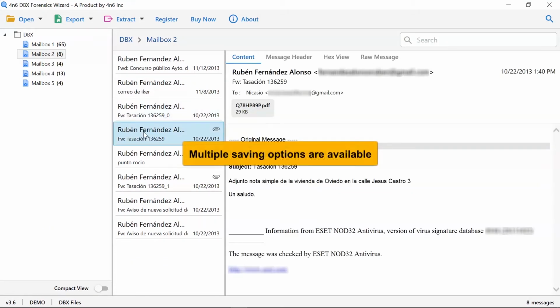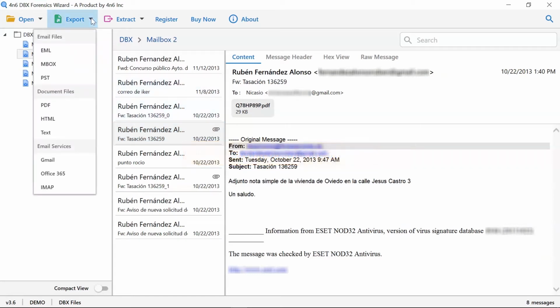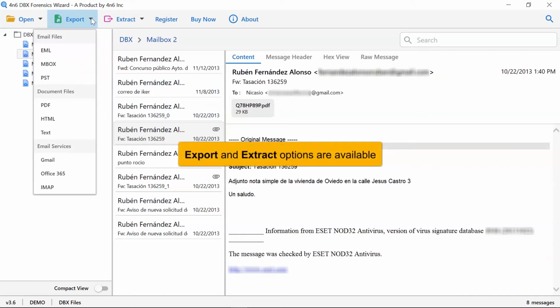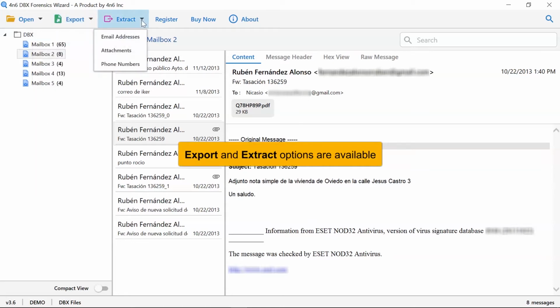This application also allows you to save the DBX mailbox in multiple saving options. It also enables you to extract attachments, email addresses, and phone numbers from the DBX mailbox. The utility provides separate export and extract options, as you can see in the software window.